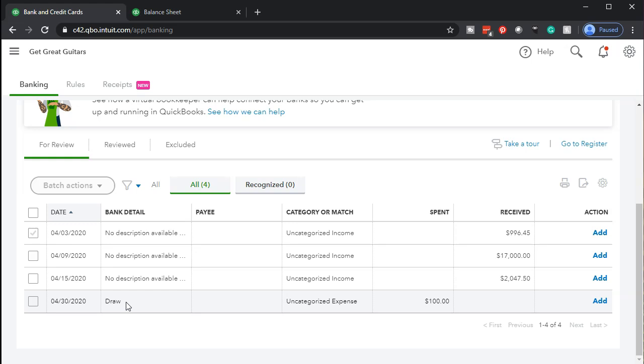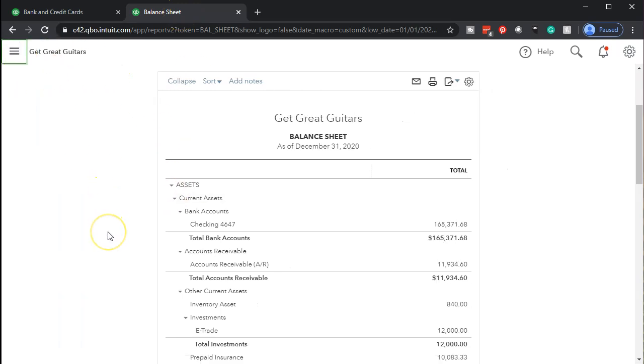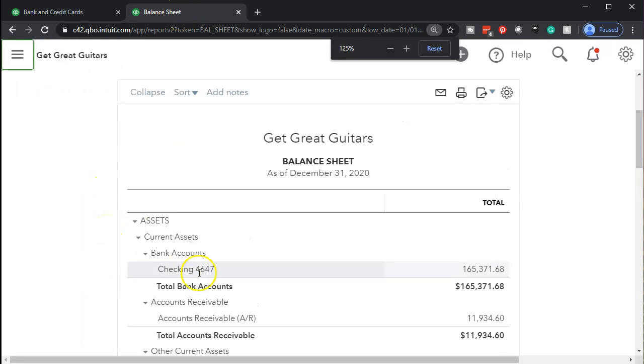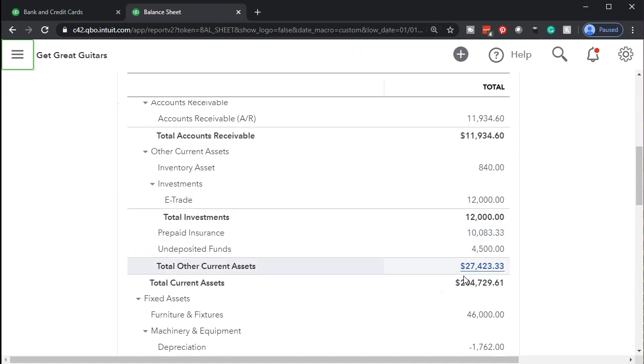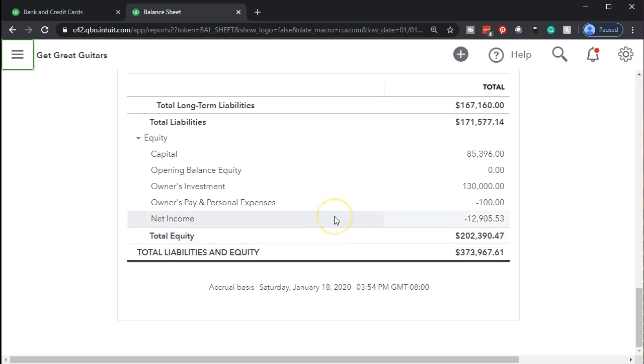So if I see money just coming out, then what am I going to do on the bookkeeping side? If I go to the balance sheet, obviously, and I hold down control, scroll up a bit to that 125. Obviously, the checking account's going down. The other side, we're going to put into draws down here or some type of equity account. That means it's not going to affect the income statement, right?